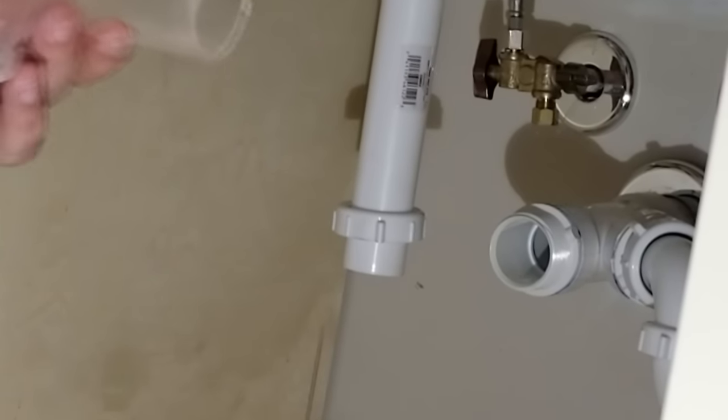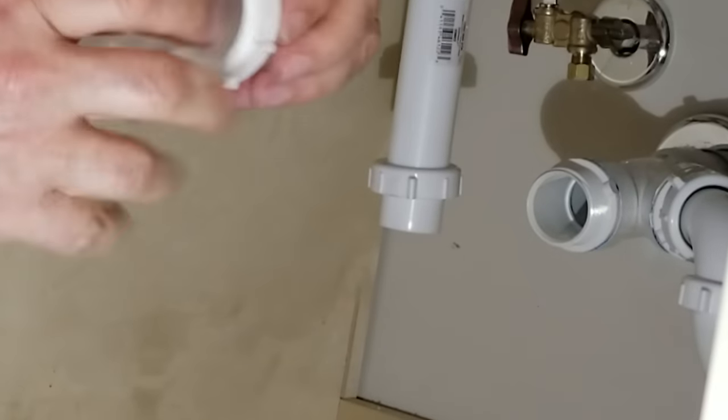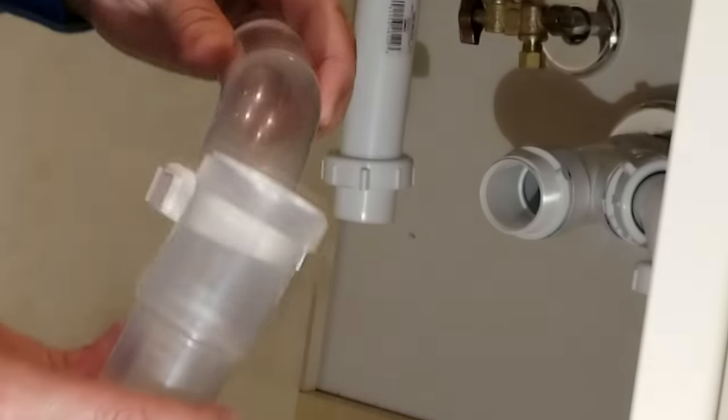All right, so here we have the trap arm. So remember, we're putting in the transparent P-trap now. And so I've already got it sized to fit in here, right? So what you do first is you got to put on the first nut, and you got to put it in with the threads facing down like that, because it's going to come down and tighten down to the bottom of the trap here. See, it's going to mate up to this piece. So that goes on first.